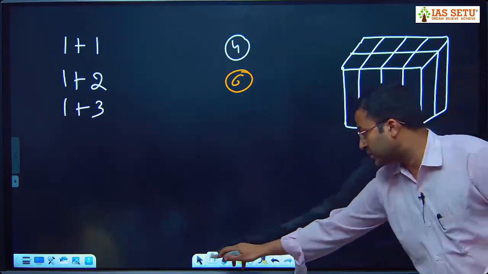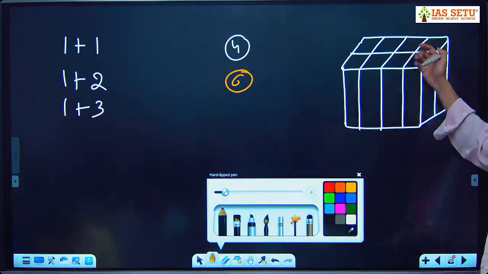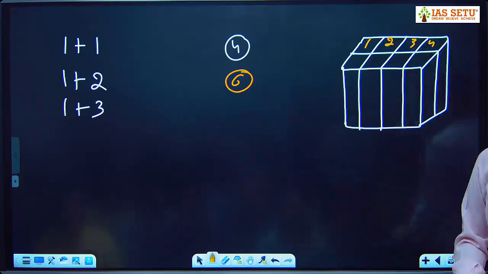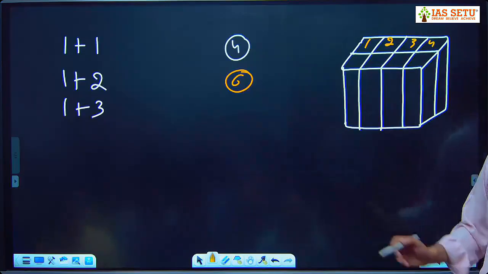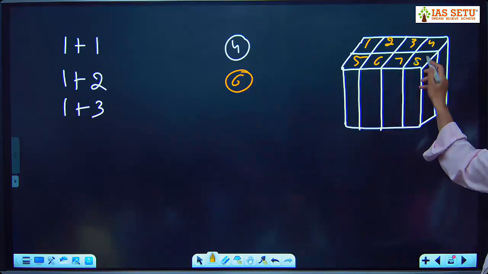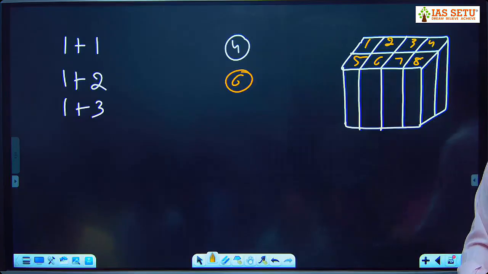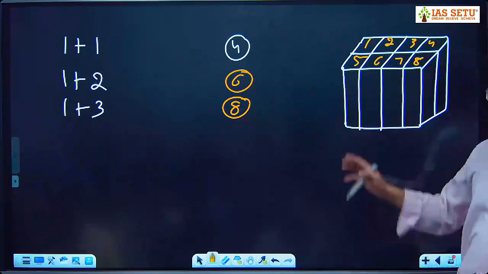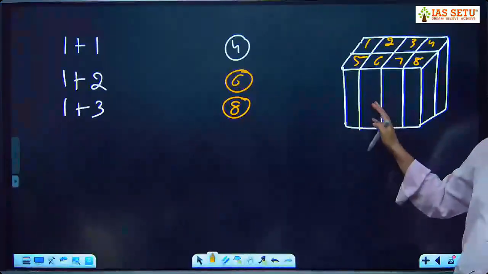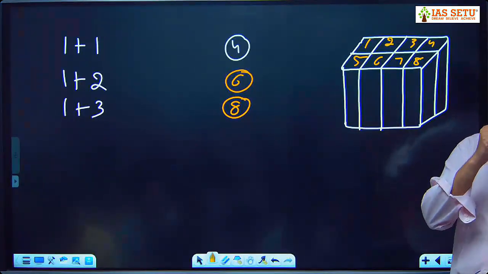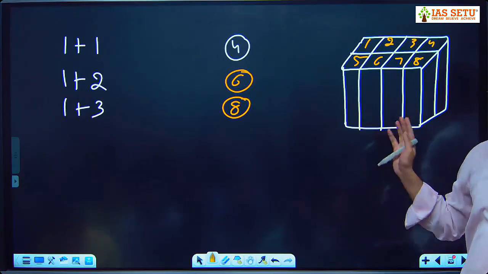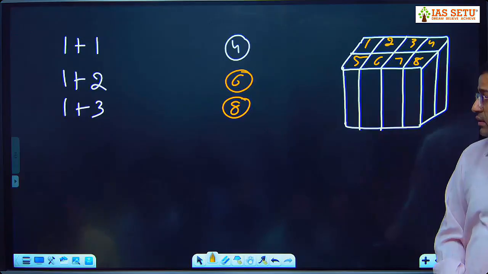How many pieces are there? You have 2 layers, 1 front, 1 back. You have 1, 2, 3, 4. You have 4 pieces in the back layer. Similarly, you have 4 pieces in the front layer. 5, 6, 7, 8. To check this, you have to be good in visualization. Many of you have a God-gifted scanner. Try to use it for this topic.